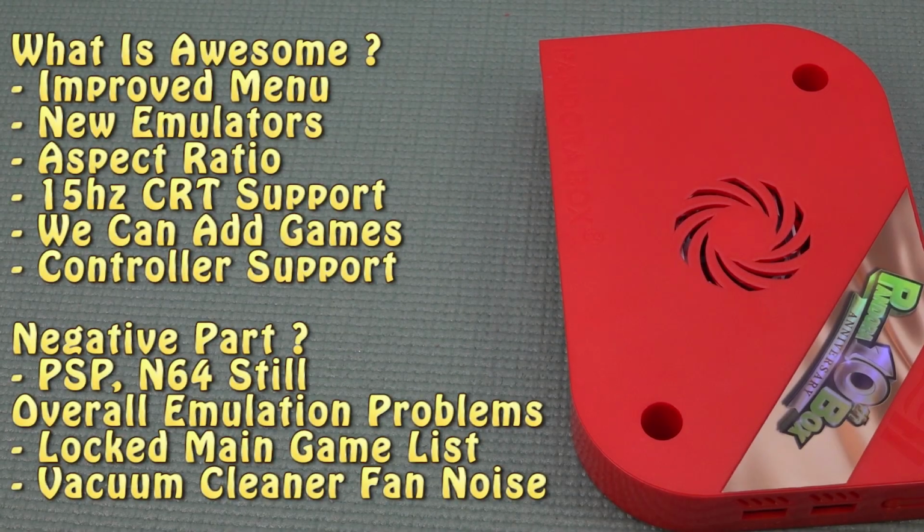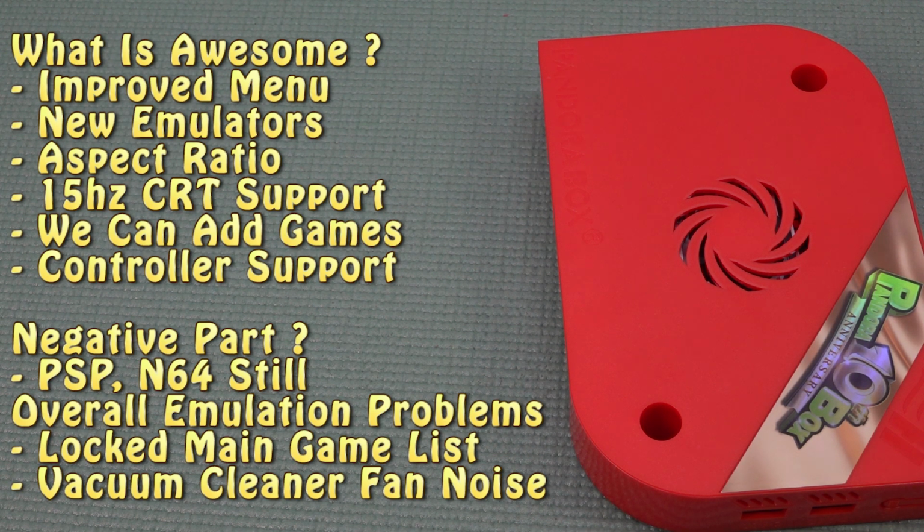Pandora's Box 10th edition brings something new to the table, particularly when you don't have a Pandora's Box or you just have a very old one. When you look at the previous models like the DX, it's a minor step up. Still a lot of positive and negative sides, unfortunately stuff they didn't fix. The first model is kind of a disappointment when you look at the overall performance. There are a lot of cool things, but again, as a reviewer, I have seen too many of these things and I've seen a lot of mistakes they never fixed.